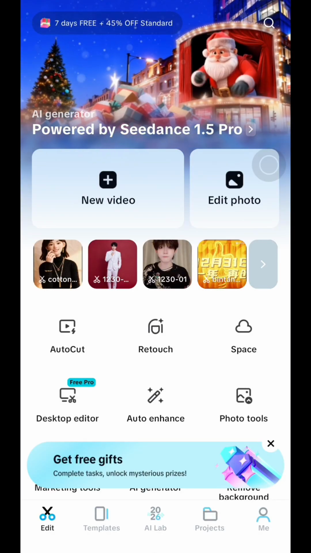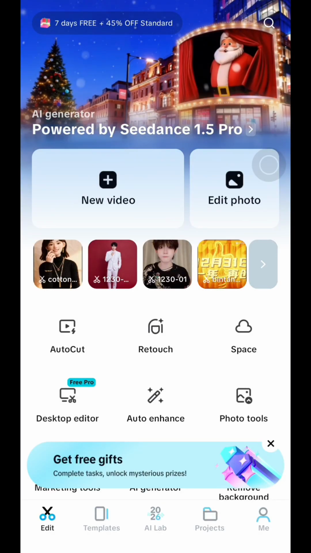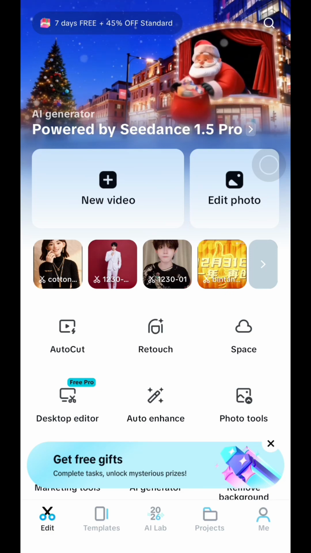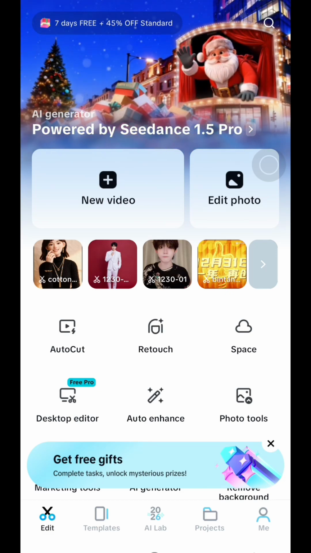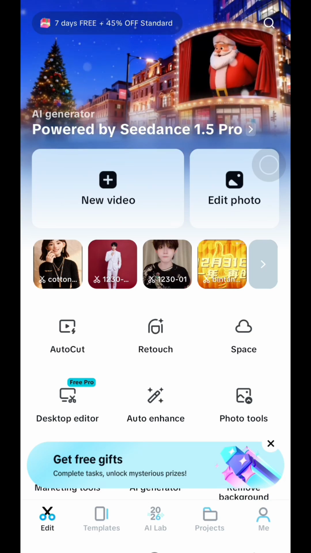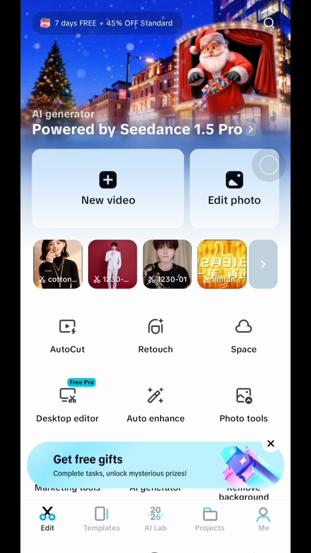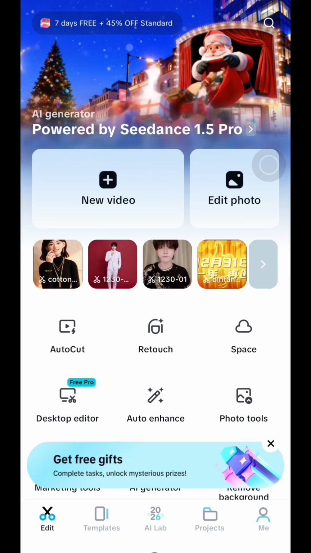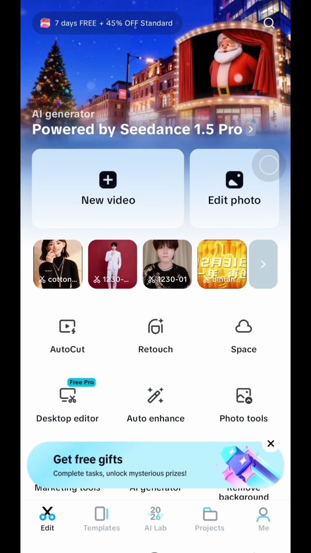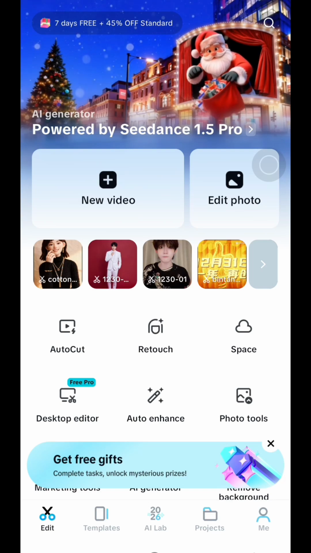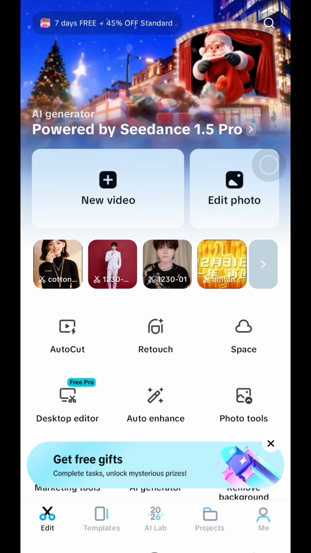In this video, I will show you how to create the viral How I Look in 1800s trend using CapCut step by step. You don't need any editing skills at all, just one photo and CapCut. So let's get started. First, just open CapCut and then make sure your app is updated to the latest version so all templates are available.